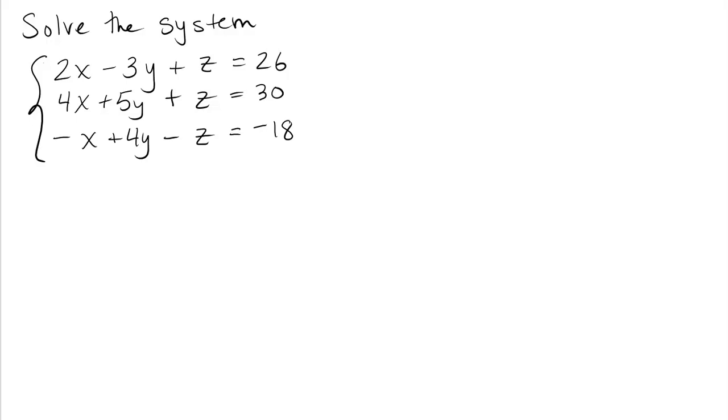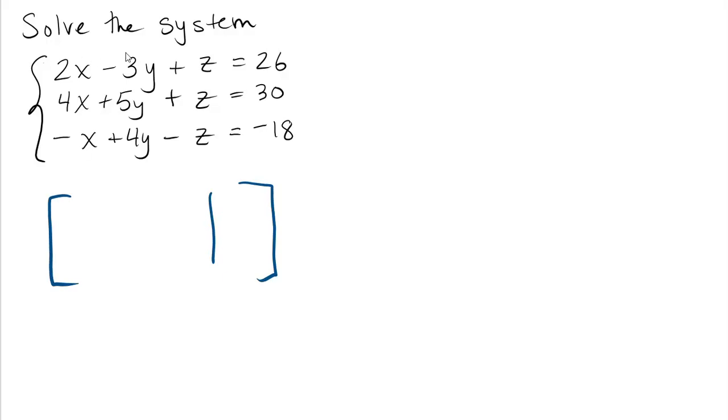I'd like you to try to come up with the matrix representation of this system. You're going to need 3 rows and you're going to need 4 columns. So come up with a 3 by 4 augmented matrix that represents this system. Pause the video and see if you can do that.